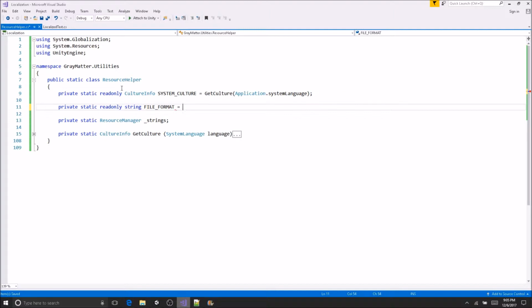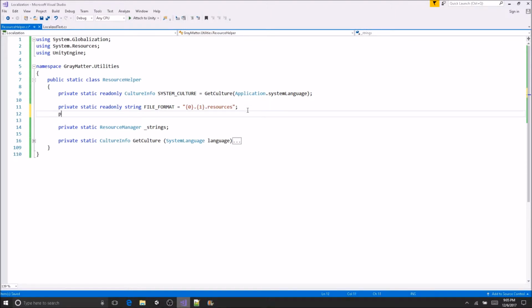We're going to say equals {0}.{1}.{2}, and then, no, I won't have the .2. I'll just put resources. So this is going to take a file name and then a culture name.